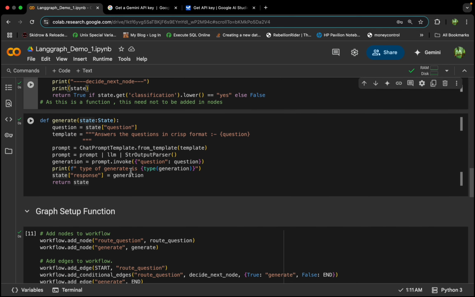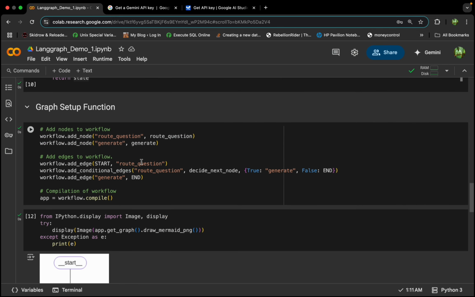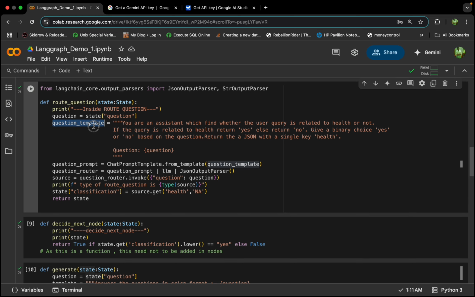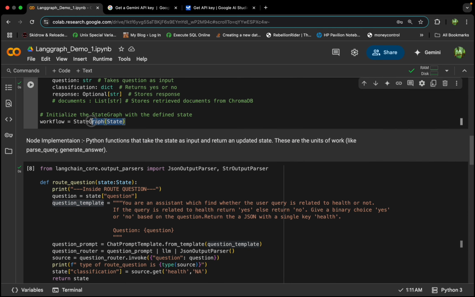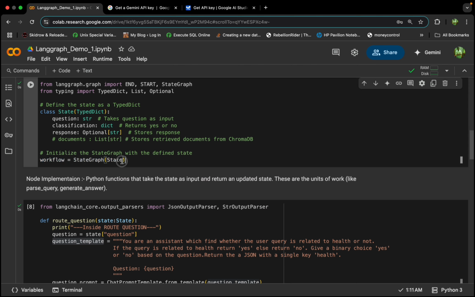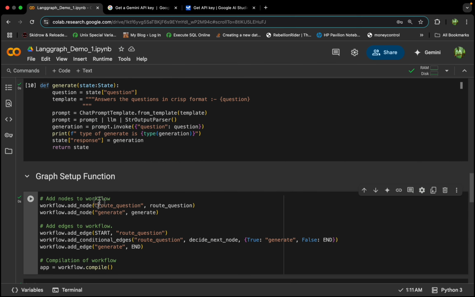Now, coming to the third step, which is the graph setup, how we set up the graph. Till now, we have created the nodes and we have just initialized the workflow, not completely defined it. Now we need to add these nodes into my workflow. This is what I am going to do right now.